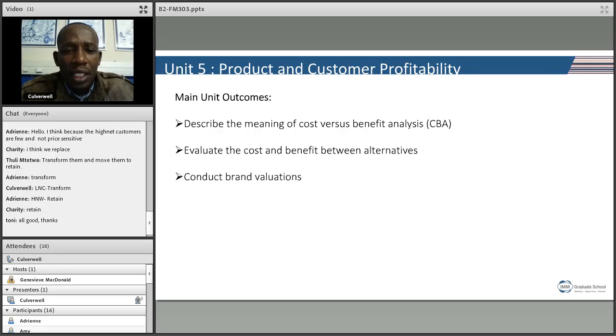And then evaluate the cost and benefit alternatives. So when you're doing the evaluations, you need to pay attention to the unit of measurement. If I can give an example of the FIFA World Cup that South Africa hosted in 2010, you could have had two variables as your units of measurement. Maybe the first one could have been the cost itself, which is monetary. How much is it going to cost us? And are we going to have any other benefits after the stadium has been built, together with the infrastructure that was also refurbished during the period?